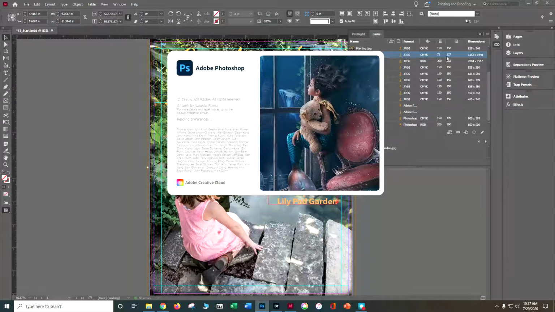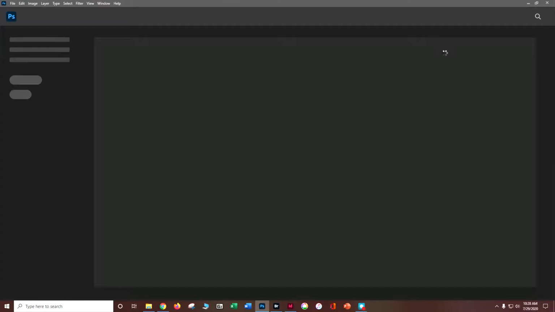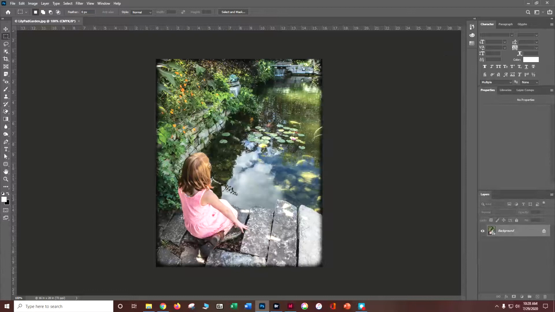We want to make sure before you turn anything in, especially for print, especially as you're working on your publications, that you have these all at 300. 300 is what we want to use for print. If you're designing something for the web, 72 is just fine. 300 is kind of an old school number, but it's a pretty even, pretty easy way to go.